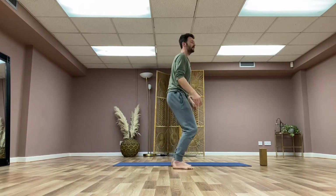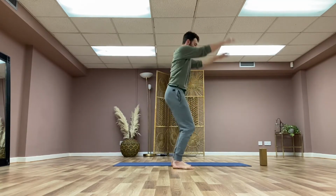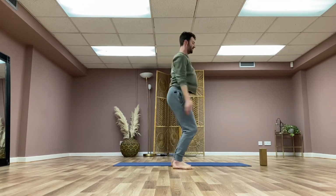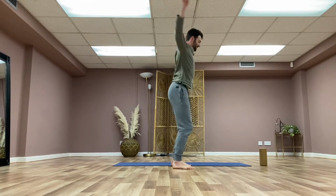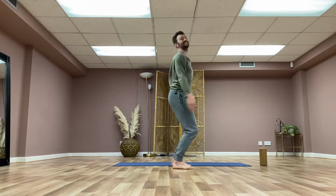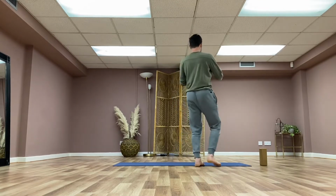Okay, one more we're gonna do. Bend your knees. Same thing, we're trying with these mobilizations to use momentum. So you're gonna let your knees bounce. We're gonna start to swing the arms and try to coordinate this with the bouncing of the knees. So you're using as little effort as possible in your arms. And then we'll go back and same thing here. Be loose as you can. And then shake it out, shake it out, shake it out.